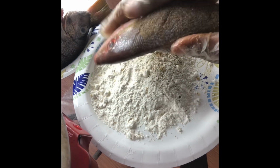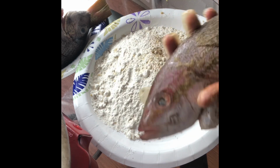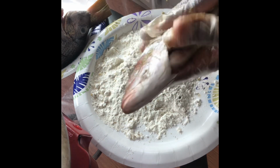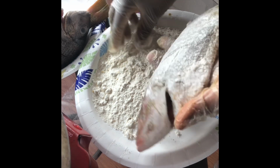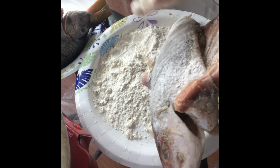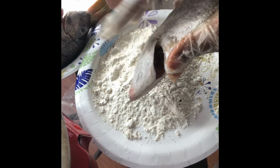Okay, so now that our fish is fully coated with seasoning, the next thing we're going to do is lightly coat and pat with flour. You don't want to cake it on to the fish. You just want to lightly coat it. And we're just going to repeat the process for every single fish.